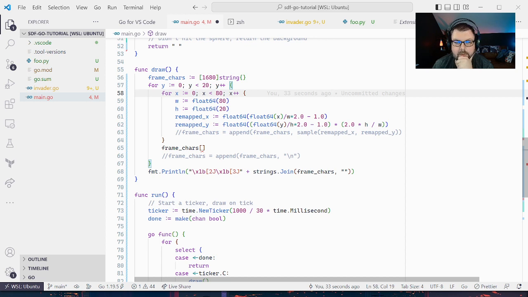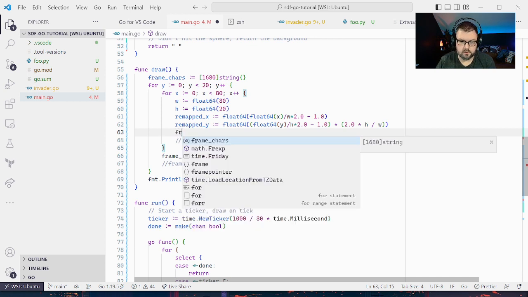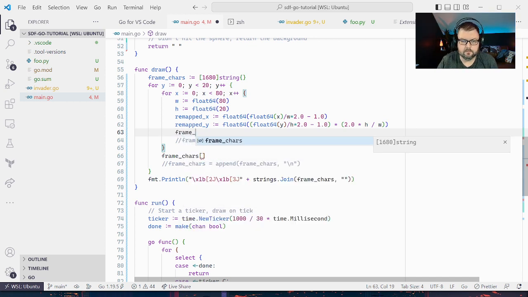Then I have to start multiplying 80 by Y. So frame characters, 80 times Y, which is 0 the first time through, then 80 plus X equals sample.